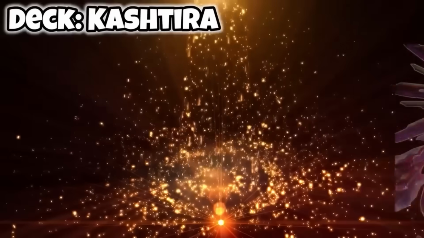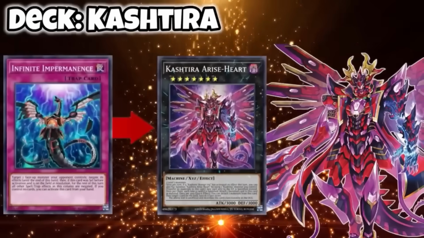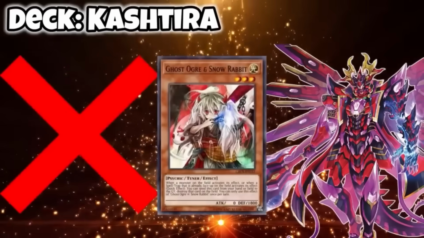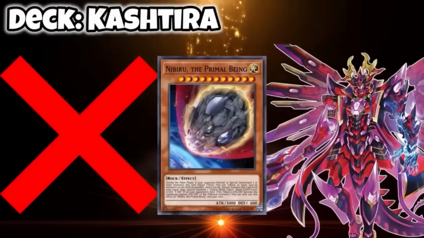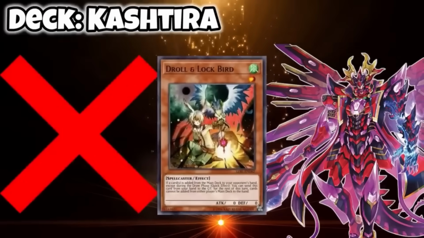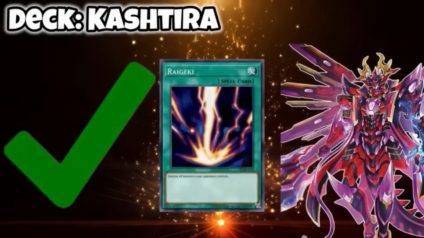Against Kashtira, use Ash Blossom and Impulse on Theosis. As for Imperm, save it for a Rise Heart on your own turn which can just win you the game. Ghost Ogre and Bestials aren't very good against Kashtira unfortunately. Use Purge on Unicorn. Nibiru isn't very good because they can make a Rise Heart in 4 summons. Duel also isn't very good because every searchable card they already play at 3. And the deck does lose to board breakers due to no Omni negates.